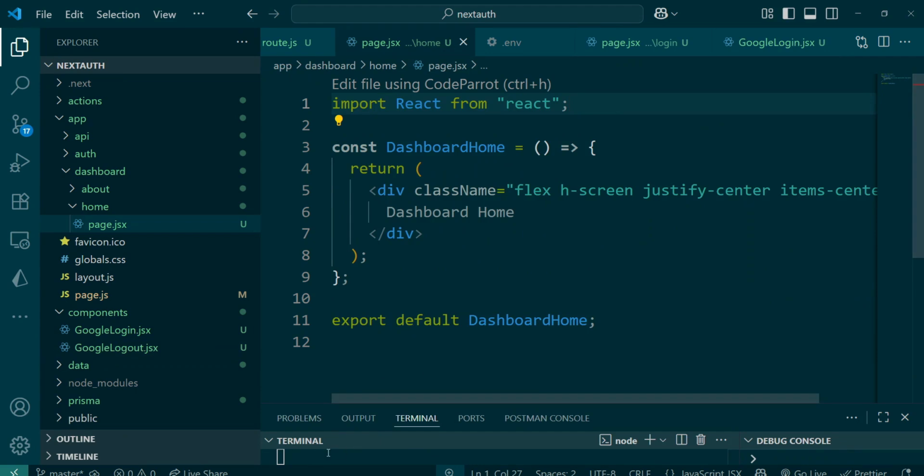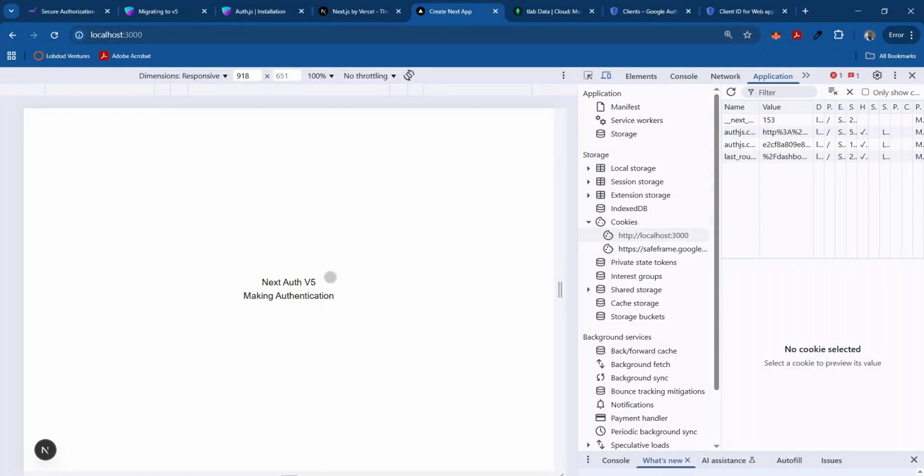So after this is done, how do we use it? Let's go back to our application. This is our application. I want to put a button here that takes us to the auth page, the login page. Let me quickly implement that.